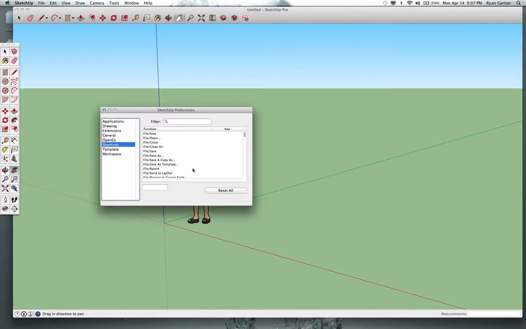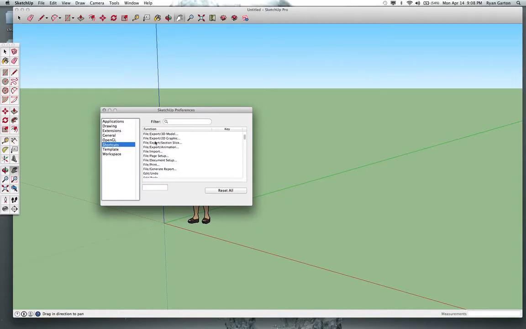Because what will happen is if I set a shortcut and it's already being used for something, I have to go through the step of overriding it, which is not a big deal, but I like to just start from a clean slate. So the way this works is I'm just going to kind of slowly go down. And by the way, I want to just say that you do not have to follow the preferences that I give you specifically. The preferences I'm using I've found have worked for students for a long time, and they work for me, so I would advise it. But if you have specific things that you think are a little more intuitive to yourself, by all means.